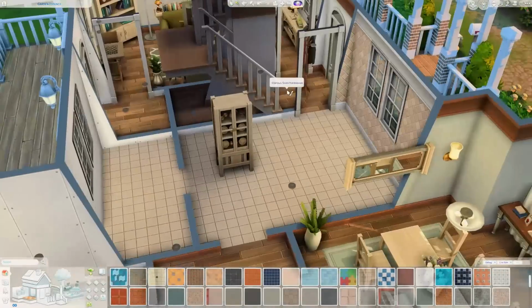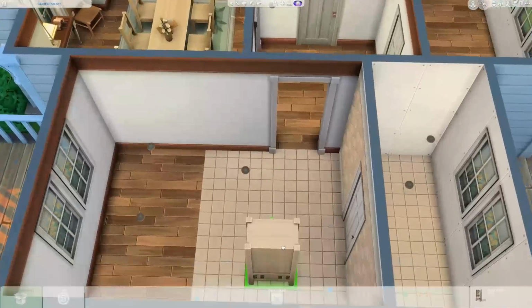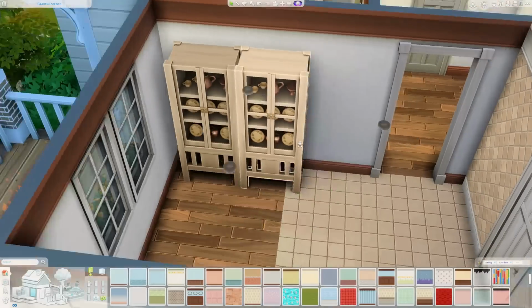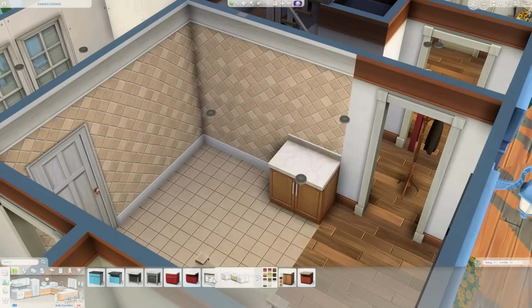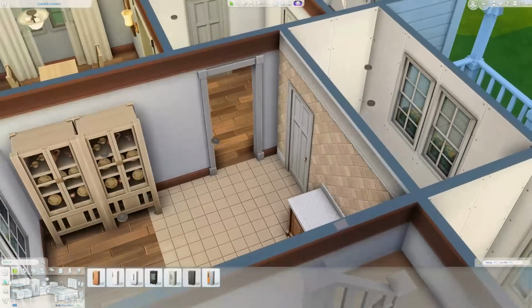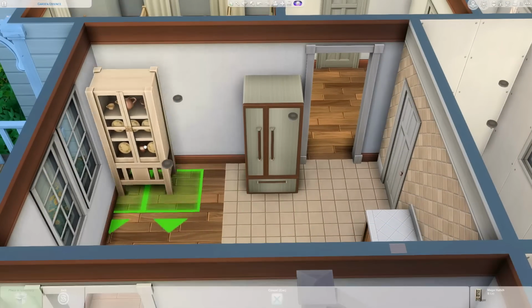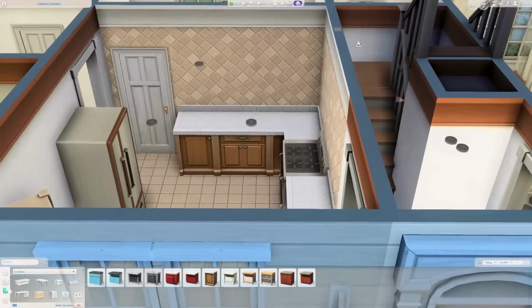Now it's kind of an awkward layout for the kitchen because there is a bathroom off the back of it, which is a bit odd, but I really liked this floor plan and I liked how I was able to finagle things a bit more. So I do have very limited counter space in this kitchen, but it works. Your Sims will have a counter to, of course, prepare any meals and do anything that they need to do. There's, of course, everything else you need, like a fridge, a sink, a stove, an oven, all that stuff.